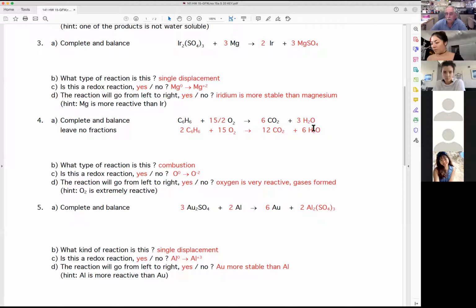And it's exothermic, right? Exothermic, yes. We give off heat energy. How can I tell that it's exothermic? Because if I put a number over here as a product, like say 500 kilojoules, that would tell you specifically that it's giving off 500 kilojoules for every 1 mole of benzene. But we know that if you put a hydrocarbon and oxygen together, they blow up. We know it gives off heat. It's like gasoline in your car. Does it give off heat? Yeah, so we know it's an exothermic reaction.